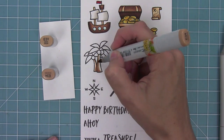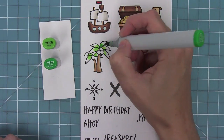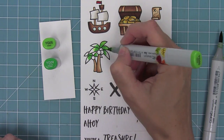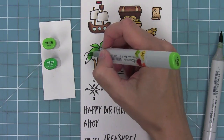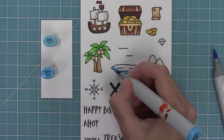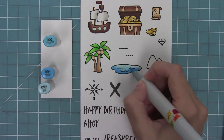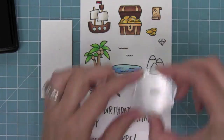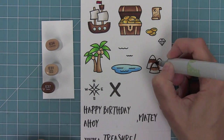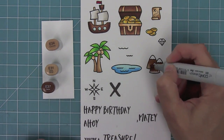E31 and E34 are my favorites for the treasure map because they give it that old treasure map look. I'll be using the same colors for the palm trees - repeating some of the same colors around these images means everything coordinates nicely on the cards. Coming up, a little trick with the smallest ocean wave: if you layer that smallest ocean wave on the mountains, it actually gives them a little snow cap. It was sized perfectly to either look like a wave or be a little snow cap on the mountains, which I think looks really cool.